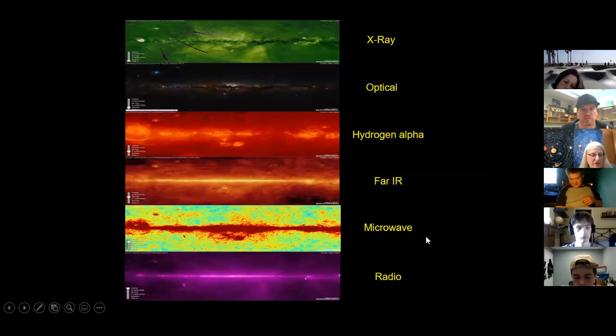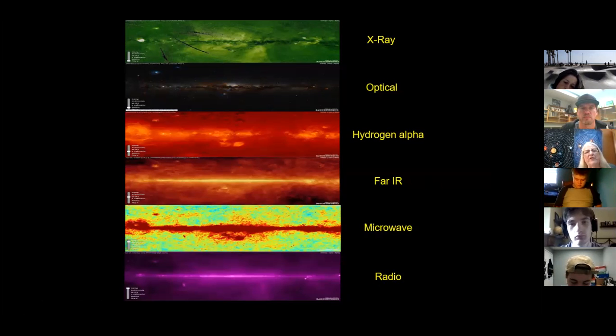Just remember that to find out the most we can about the universe, we need to gather light from all parts of the electromagnetic spectrum, from X-rays down to radio waves. Here we have optical. So this is how we see our Milky Way galaxy. These are all looking at the same part, but in different wavelengths. And you can see that we get totally different kinds of information from each wavelength. So we can really understand the universe better.